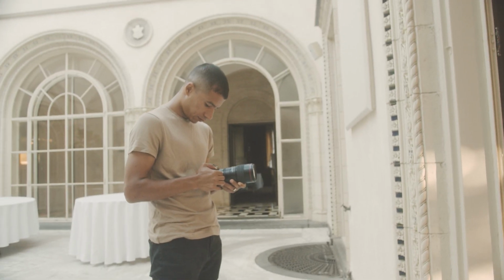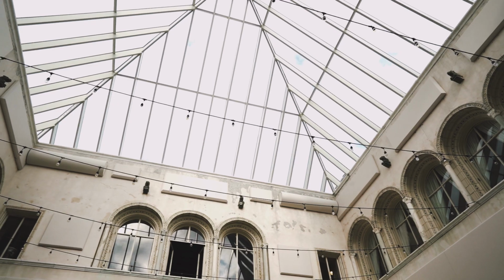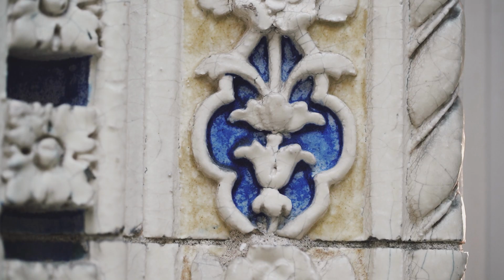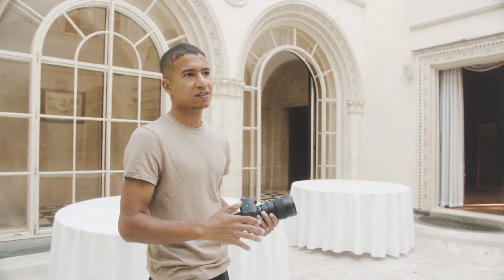So usually I come into a room and I just look around, right? See what's cool, what stands out to me. Right now it has really cool string lights. These little trimming around the doorways. I don't know what that's exactly called, but it looks great. Kind of reminds me of Morocco, similar style.